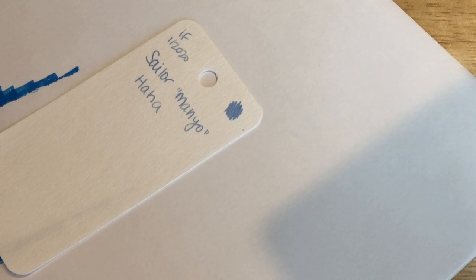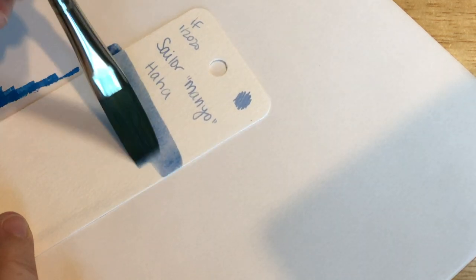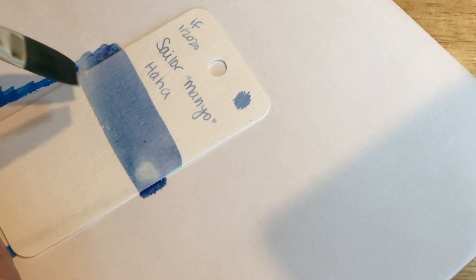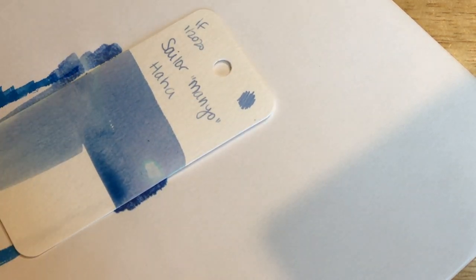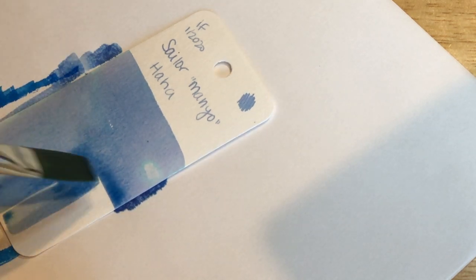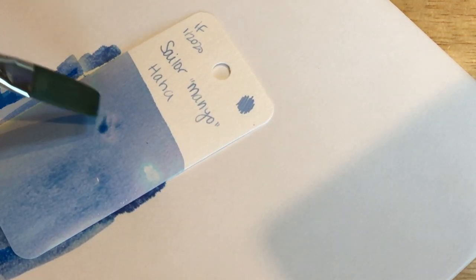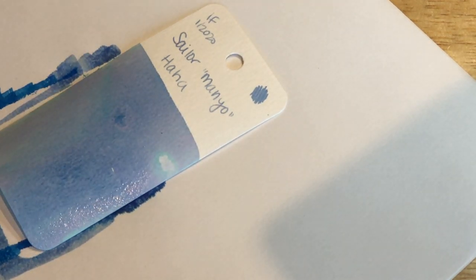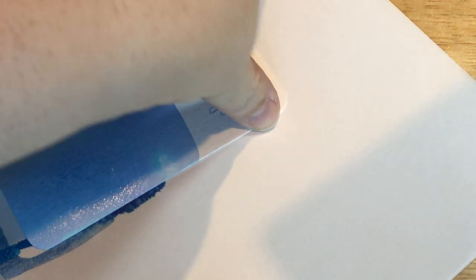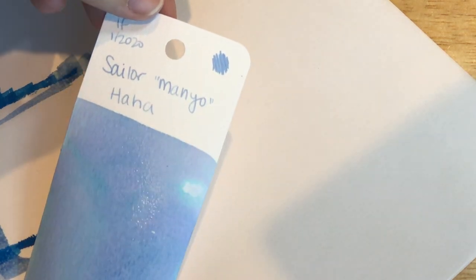Sorry, allergies. Let's try not to paint over the word this time. That'd be great. Oh, that's pretty cool right there. That's really pretty. This looks way darker on camera than it does in person. Or maybe it's just how it looks on my phone. I love what it did right here where it kind of broke. But yeah.